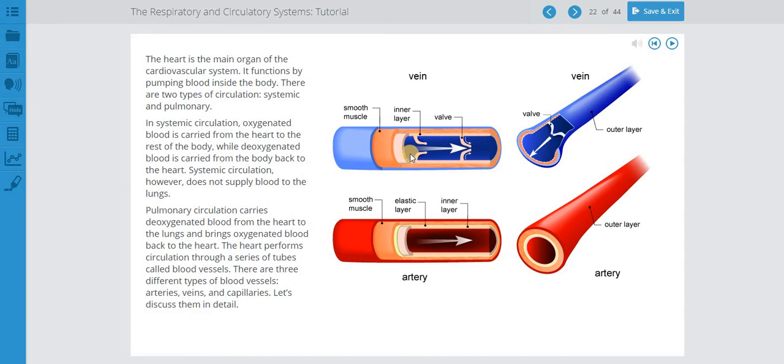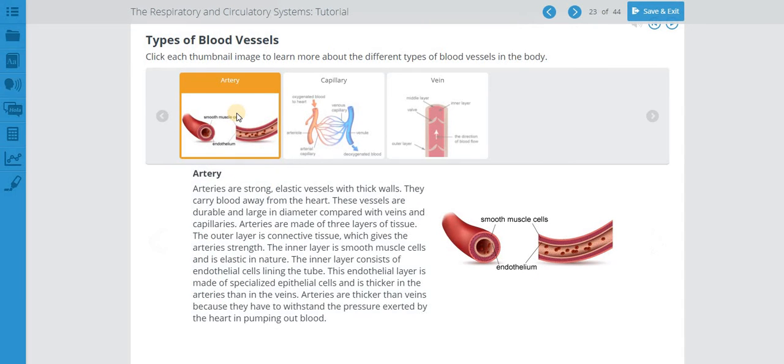It pulls this way and stops, pulls this way and stops, pulls this way and stops. And these valves help us to get blood back into the heart. They're absolutely crucial. So the valves are an important part of veins. Veins carry the blood back to the heart, and these valves make it easier for it to do. So here we talk more about arteries and veins, and there's really not much to add. Arteries carry blood away from the heart, veins carry blood back to the heart.